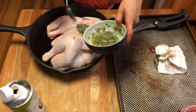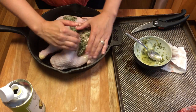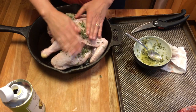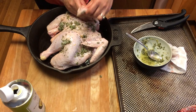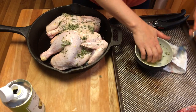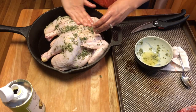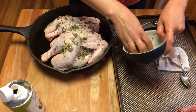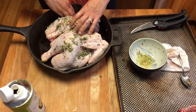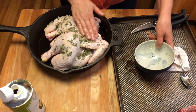So with my seasoning, I'm just gonna lob it over the top, and then I'm going to give it a nice massage and really get into all those nooks and crannies, under the wings, under the legs, and really make sure I've got a nice coating, because this is where all the flavor is. Now it's a bit of a juicy seasoning mix because of the lemon juice. That's gonna drip down into the pan, which is awesome because it's going to evaporate while it's cooking and be really aromatic for the entire chicken, and also help the bottom of the chicken taste delicious.